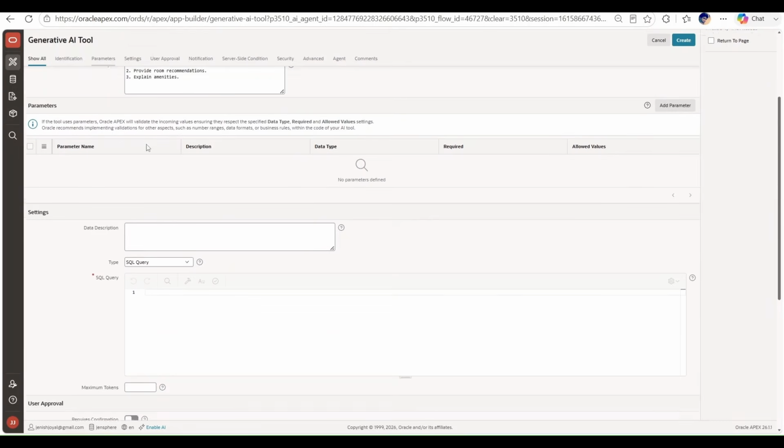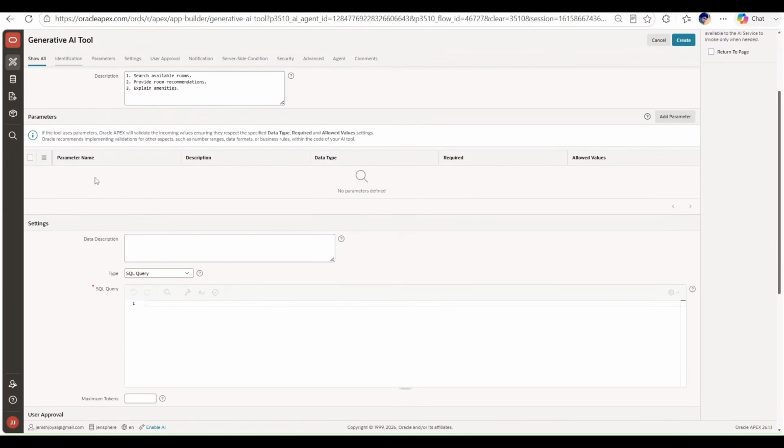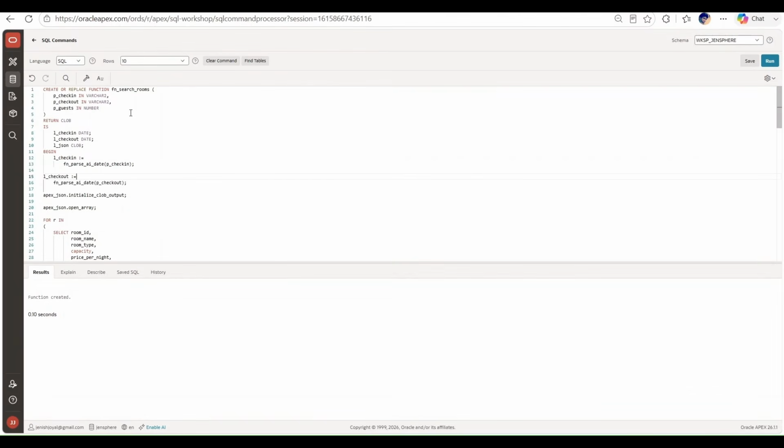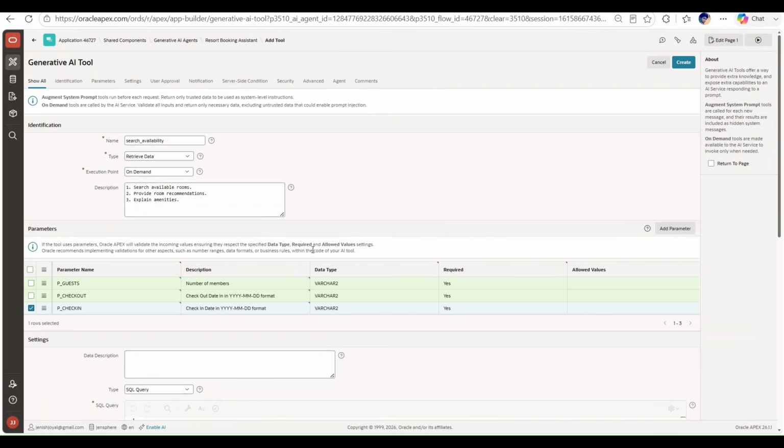And then we have a particular section called parameters. This is where we would be able to add the input parameters that are associated with it. As we have seen earlier, this is the function which we are going to tag here with this particular tool. There are three inputs: check-in, check-out, and guest. So I'll just add it. Yes, so now I can provide this as number. Apart from that, we also have Boolean, with which we would be able to type yes or no.